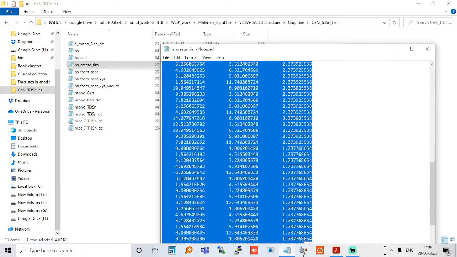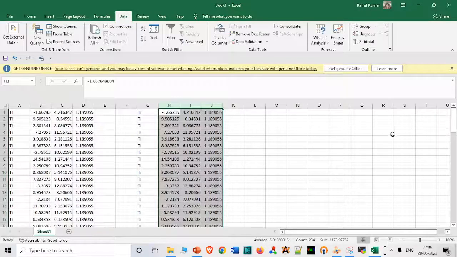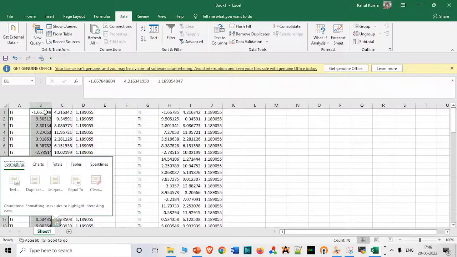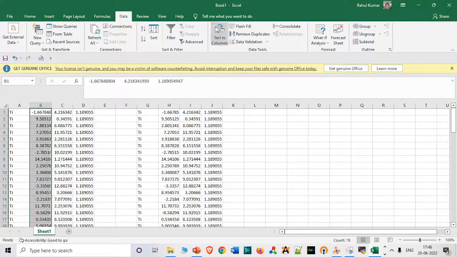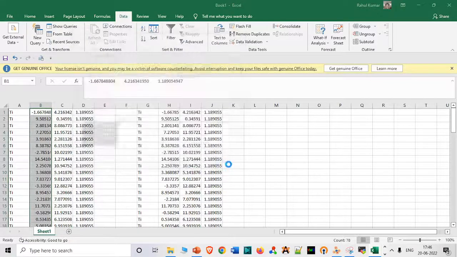This method I have already shown. So Control C. The good part is that Control C is working, and if I just paste it here, you will see no change. I have already pasted it, so there is no change. Now the important thing comes from now.